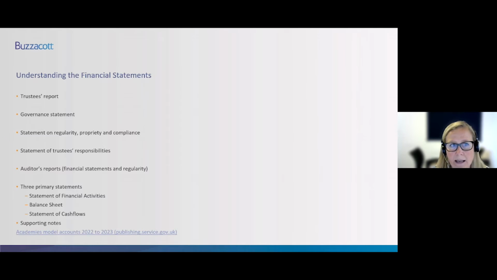And in some cases, even though not a requirement, you might start with a one-page introduction from the chair of trustees, which is a good way to get your achievements across at the start of the document before you dive in to the more regulatory disclosure requirements around governance, organizational structure, board committee meetings, risk management, and so on. So really giving that flavour of achievements right at the beginning.